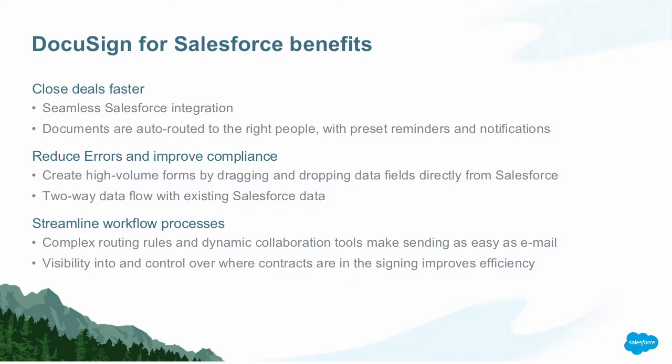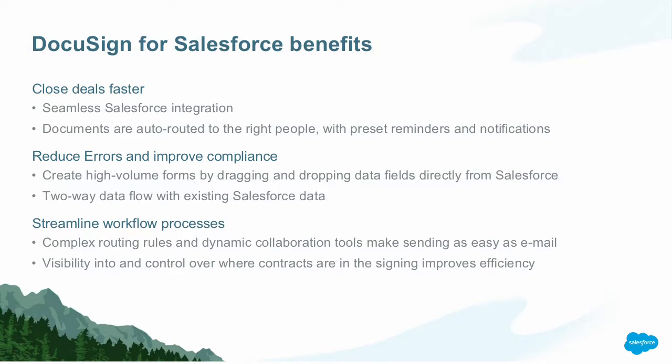In addition to this, we can reduce errors and improve compliance. We have a deep integration with Salesforce, and the two systems can communicate back and forth. So let's say you have a document that requires the user to fill out information. We can now take that information and then update a record or create a new record in Salesforce referencing that.